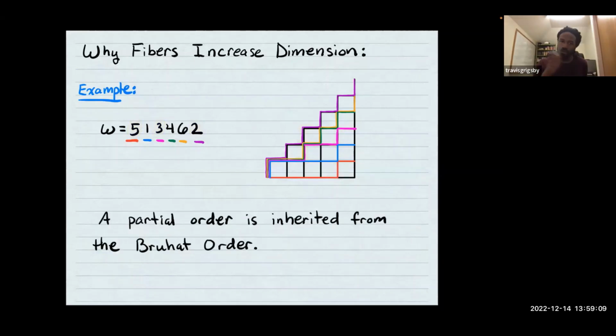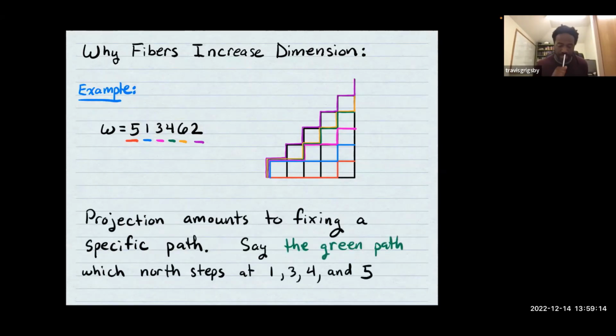These paths are in correspondence with the permutations, so they're going to inherit the Bruhat partial order. And projection, in the same way I'm projecting from the Schubert varieties, corresponds to just fixing one of the paths. So if I fixed the green path, what I'll wind up doing is saying that I have to have a path, and it has to take a step at the first location, the third location, the fourth location, and the fifth location.